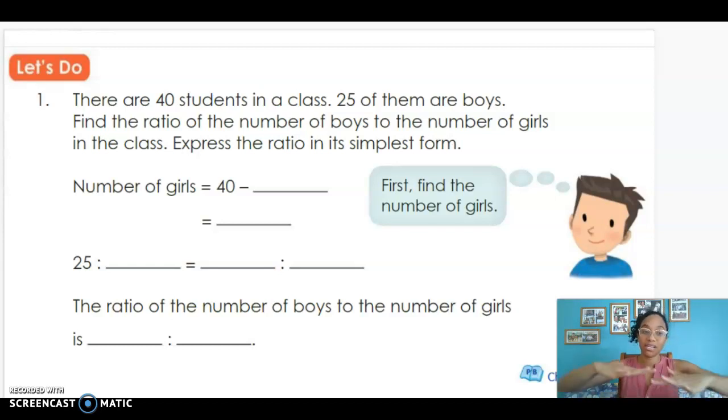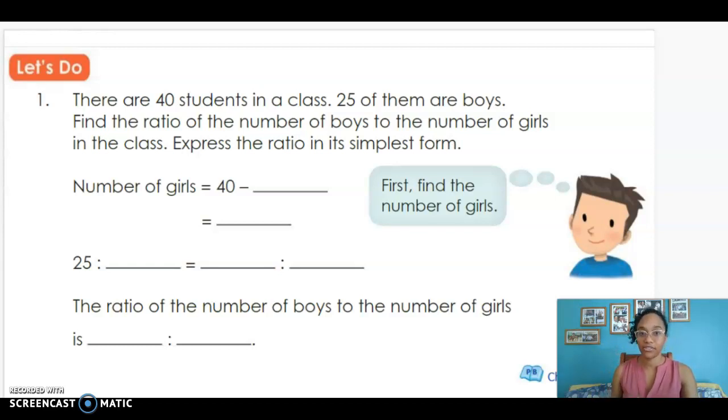I'm going to use subtraction because I know the total and I know one of the parts, but I don't know the other part. So 40 minus 25, the boys, okay, all the students minus the number of boys should give me the number of girls, which will then be 15. So now I can make a ratio of the number of boys, 25, to the number of girls, 15. 25 to 15. Now, the next step showed me that I needed to put it in simplest form. So I followed my plan. I found the parts that I needed, the missing information from the problem. I've put the ratio in order, 25 to 15.